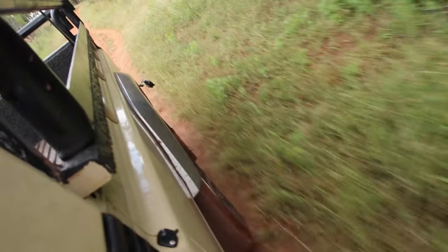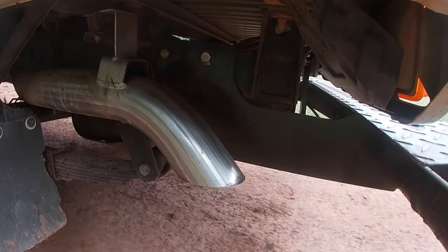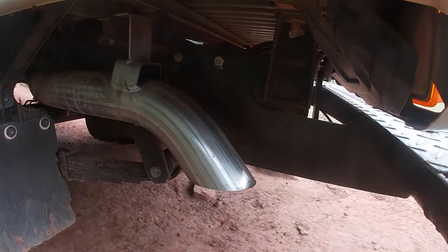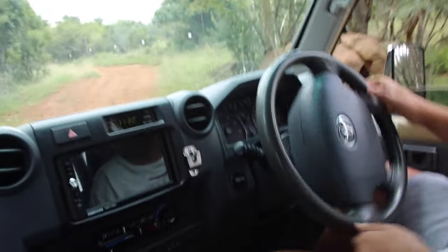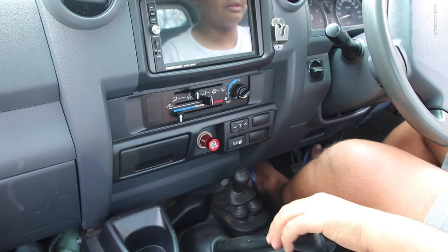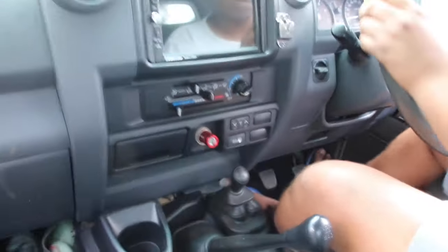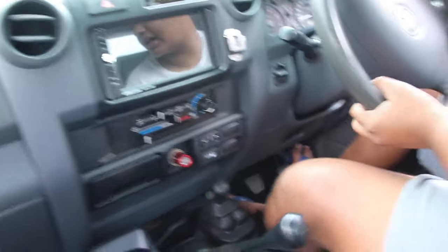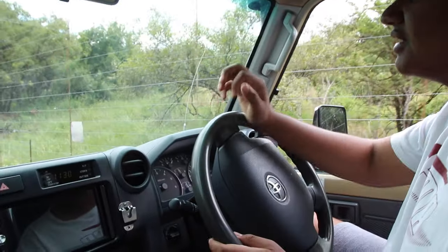My GoPro is probably — nah, it looks fine. Let's hope. By the way, for those of you who don't know, this car actually has two fuel tanks, 90 litres each. To activate the second tank you just press this button here — it says 'Subtank'. Right now we're on half tank in the main tank and full tank in the spare tank.